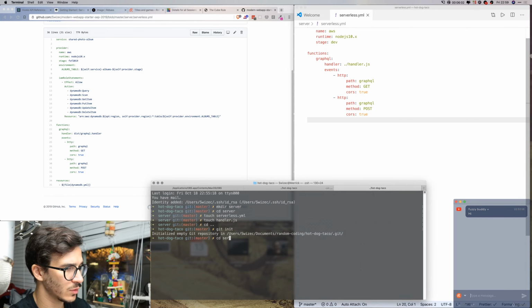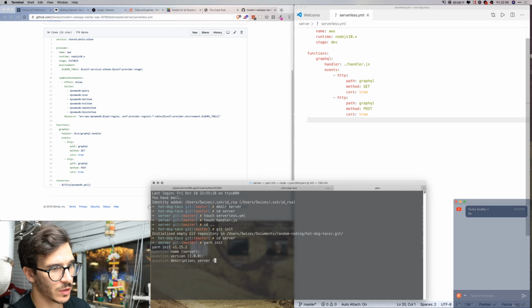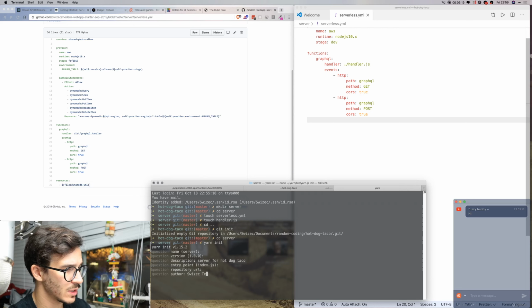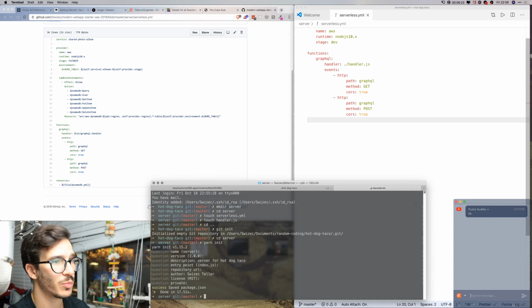Now we go into server and we say yarn init, name server, version 1.0, server for hot dog taco stuff, entry point is fine, index.js, we don't need the repository URL, I am the author, license MIT is fine, we don't need it to be private.